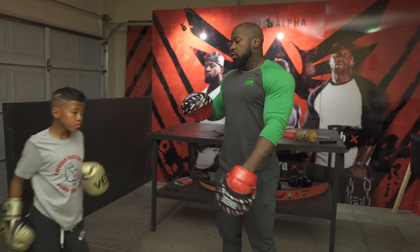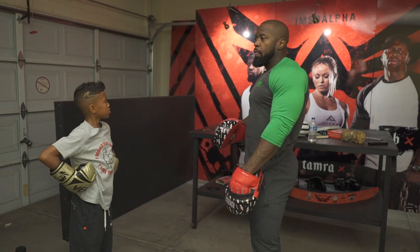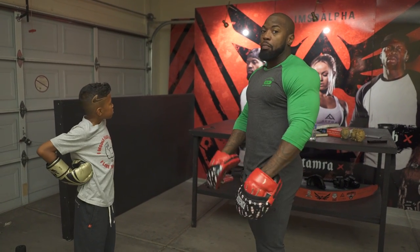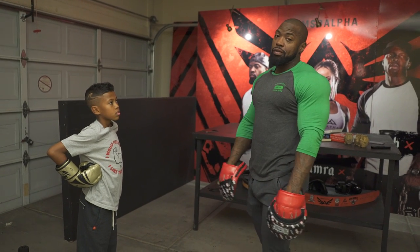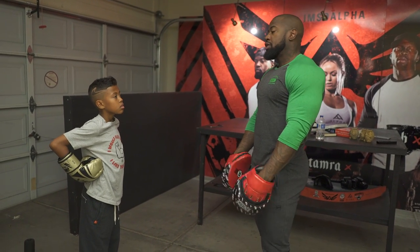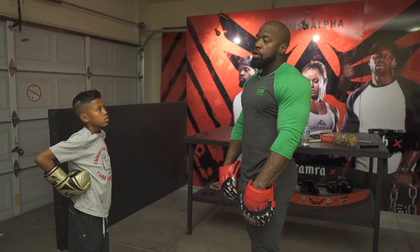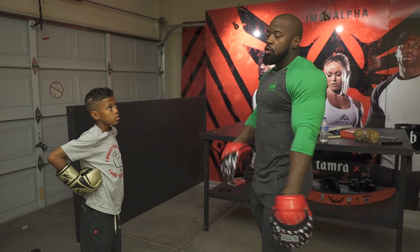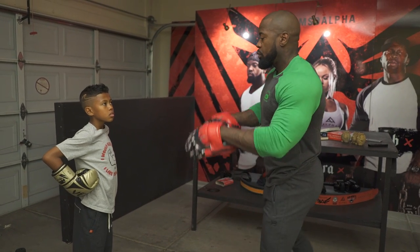So the 3 off of the 1 is going to confuse him and probably hurt him, probably daze him, but the 2 is going to sit him on his butt. So for today's combination, you're going to work on throwing a three off of the one. Once you get pretty comfortable with that, you can close the deal with a two. 1-3-2 all day. Come on.